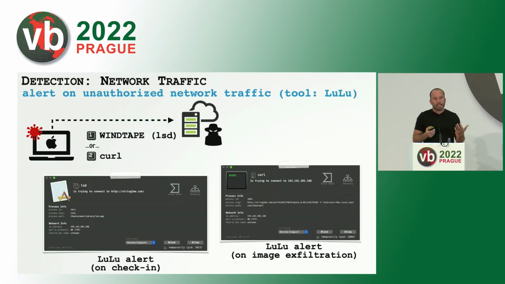Similarly, we can utilize other heuristics to detect other behaviors or actions of the malware. So if you're monitoring network connections, for example, you have a firewall or any other ability to gain insight into network traffic, you can detect this malware pretty easily on two specific events. First and foremost, when it connects out to its command and control server, and that will be tied directly to the LSD process. Or you can also detect when curl is executed. Now, the latter, curl being executed, might not necessarily be malicious per se, right? Curl is a built-in utility in macOS. But in this case, if we look at the process hierarchy, we can see that it has been executed by an untrusted, unrecognized process, which is a dead giveaway that something shady is going on.